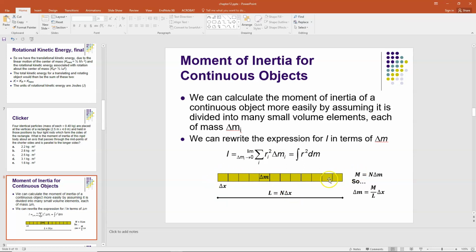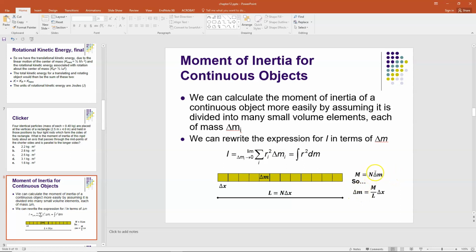And since the rod is made out of a uniform material like steel, right, then if they have the same length and width and dimensions, then each one of these chunks would also have the same mass. We'll call it delta little m. Okay. Now, the length of the rod, L, could be expressed as the number of chunks, big N, times the length of each chunk, delta x. So let's say that we had, for example, a 12 centimeter long rod, and you broke it into chunks of 1 centimeter length apiece, then 12 times 1 centimeter is 12 centimeters, right? Now, if you have each one of these chunks having a small mass amount that's equal, called delta m, then the total mass of the object could also be expressed as the number of chunks times the mass per chunk, or big N times delta m.